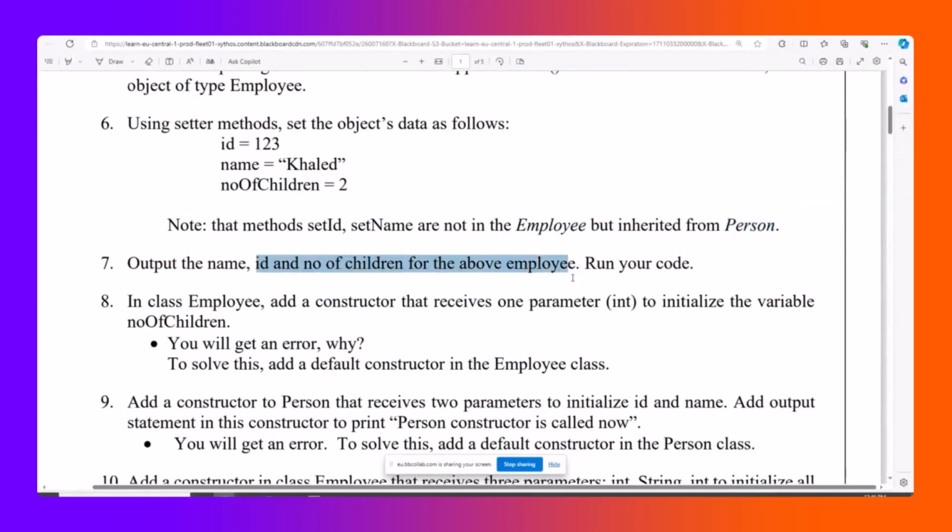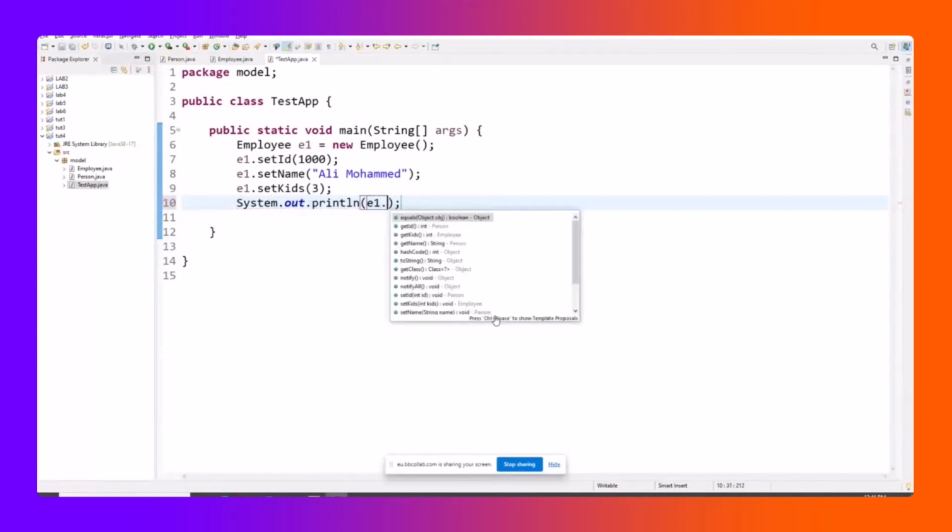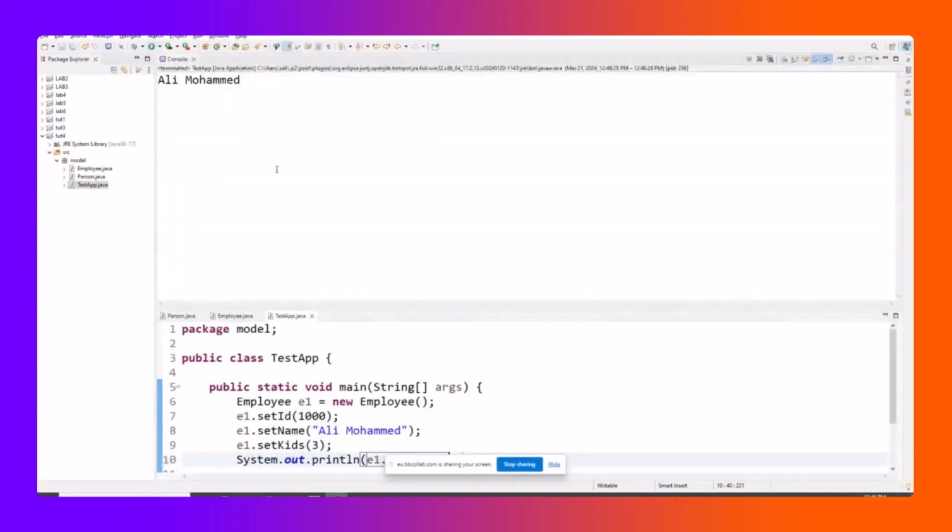Output the name and ID. Okay, that's fine, we can do it here. Just sysout, I'll just do one to make sure everything works: E1 dot getName. Just so we make sure.